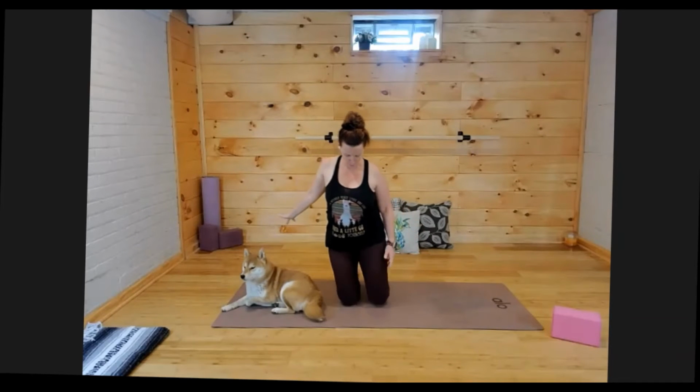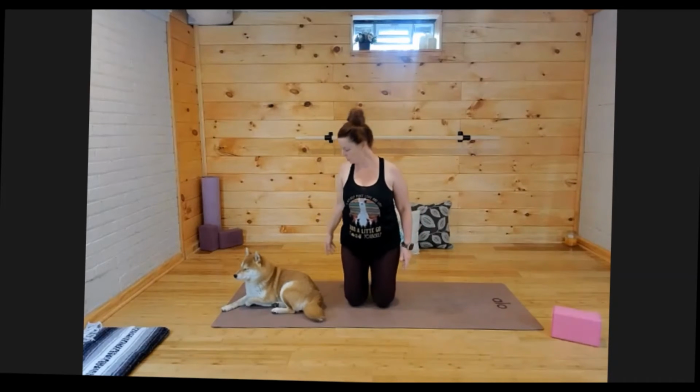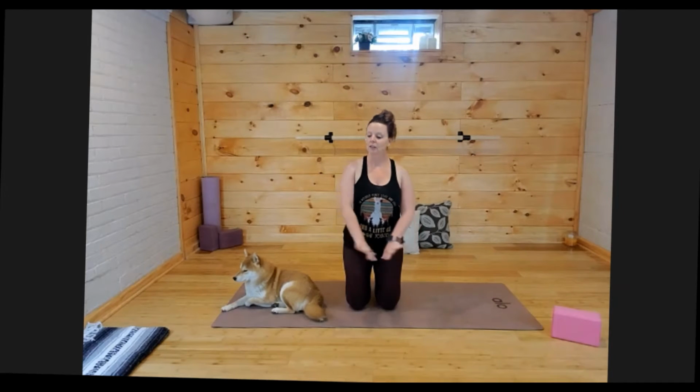We're going to take that camel one more time. If you want to go a little deeper, you can take a full camel. So you can curl the toes under so that the heels are a little bit higher. Same thing. You start by pressing the hands to the lower back. And then as you push forward with the hips and you open up the heart, you might reach one hand down and then the other to grab onto the heels and find a deeper back bend. That's a lot. So if you do just that modified camel and you enjoy that back bend there, that's perfect. That's all you really need.